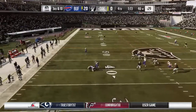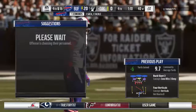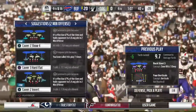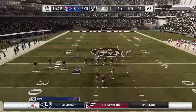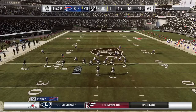Forced out to his left. And he can't find anywhere to go with it, and he goes down. Brandon, that's just football 101. If you're out of the pocket, you've got to get rid of the football in this situation. You cannot take a sack in a 2-minute drill. All right, they're going to try and keep hope alive here on 4th down. They're going for it.